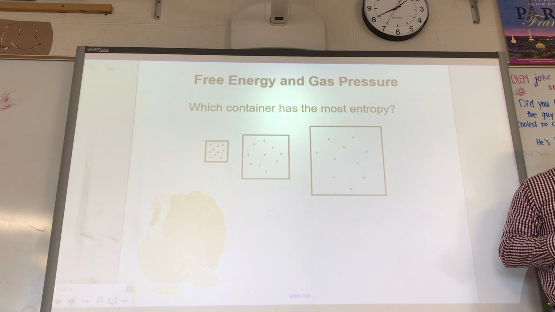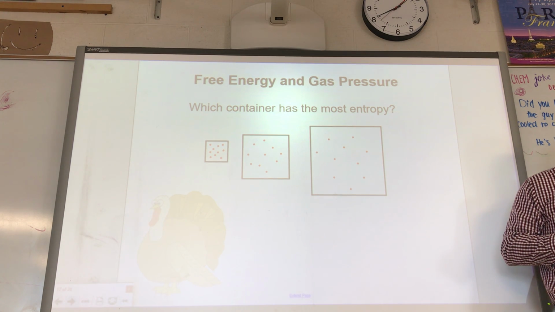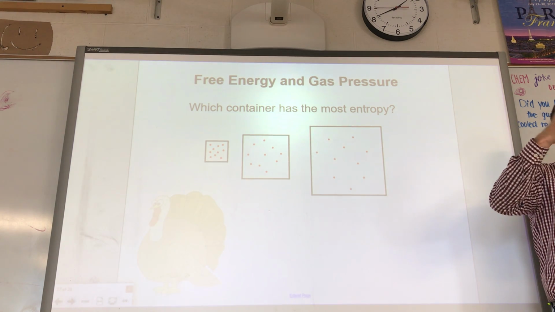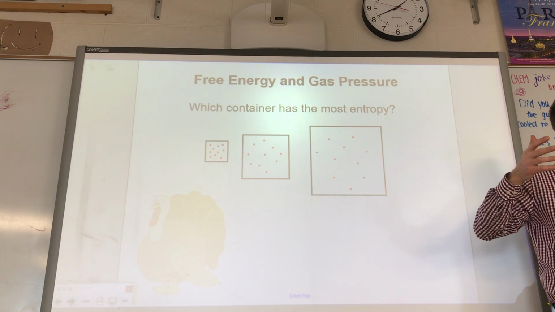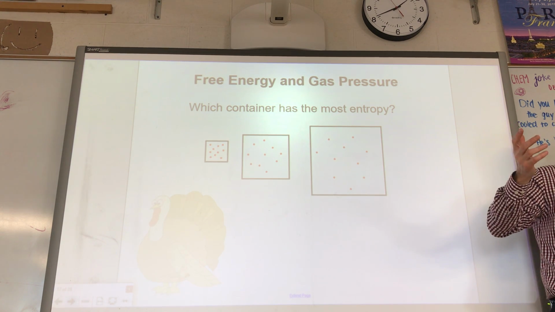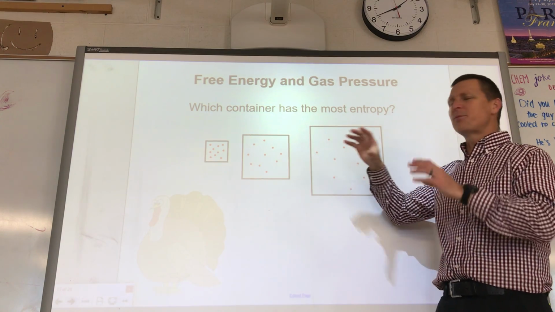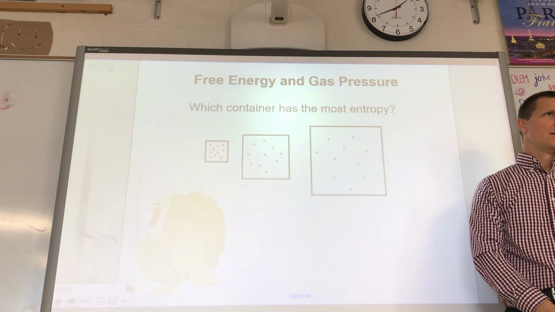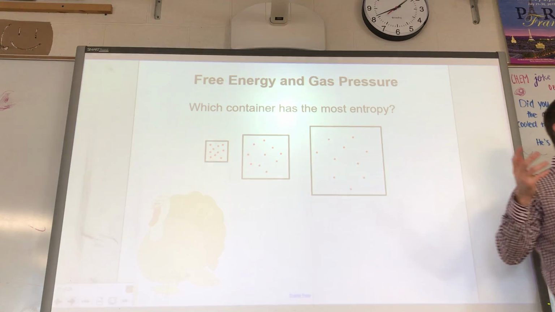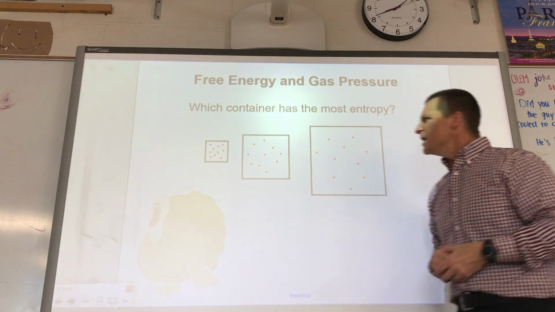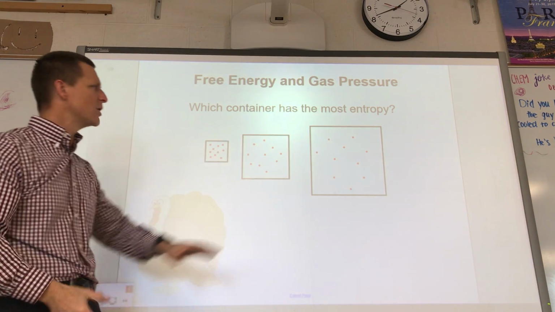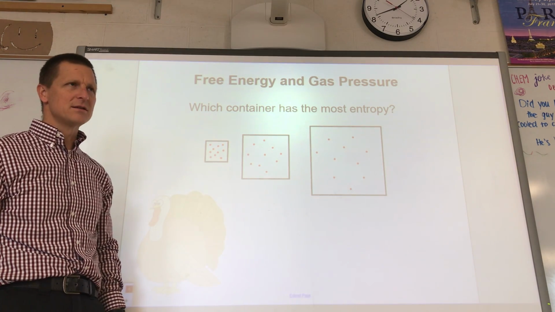Samir, try again. Well, what is entropy? Disorder. It's disorder. Keep talking. It's also the combo of possible arrangements, right? We talked about entropy being a function of positional probability, right? Which of these 3 boxes do the particles have more possible arrangements in? More possible arrangements, yeah. The positional probability part is a big deal, and we do have to understand entropy like that. Yeah, the particles can be in more possible places when the container is bigger. So I would contend that the larger container has more entropy.